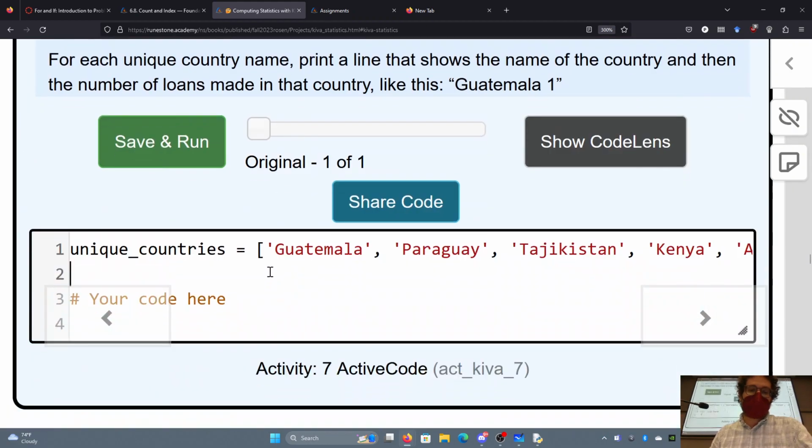To help you, we have a list of the unique countries. In other words, we have the list of all the countries that appear in our data set, but here they are listed only once. So you don't have to keep track of which ones we've seen before. Here are all the ones that are in it. We only have to look at one each time. So this is the last problem. Take about 5 minutes to work on this one, and then I will come back and finish it up. We're building off of what we've done previously.